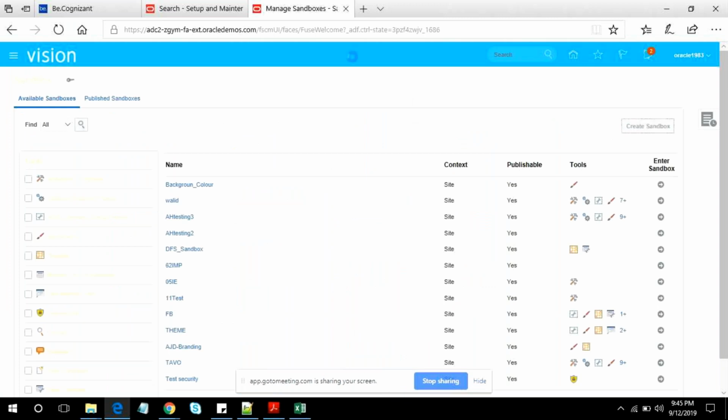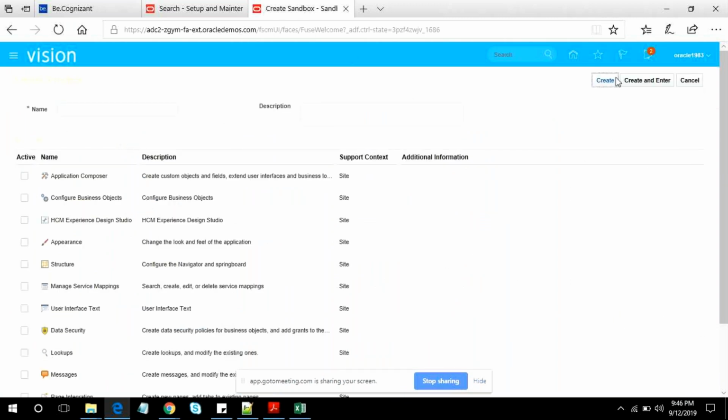Create a new sandbox. This is the first time I'm opening the sandbox in update 19c. I am also not that familiar with this instance. I will struggle a little bit, but I will try to show how to change this whole setup.